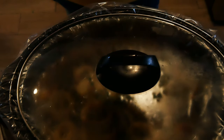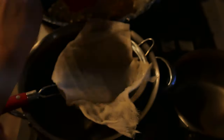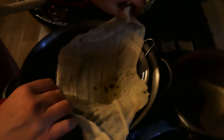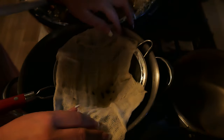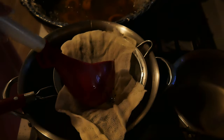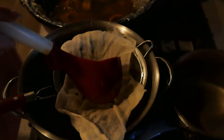I'm not going to salt it yet — I'm going to wait until I strain it to salt it. You can put whatever fresh herbs you like in there. The bone broth has been in the crock pot for 24 hours and I am straining it out through some cheesecloth and a fine strainer, right into my pan. Then I'll put the pan in my refrigerator for 24 hours so the fat can solidify and I can pull that off the top the next day.